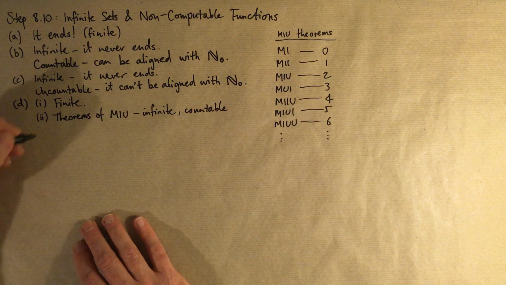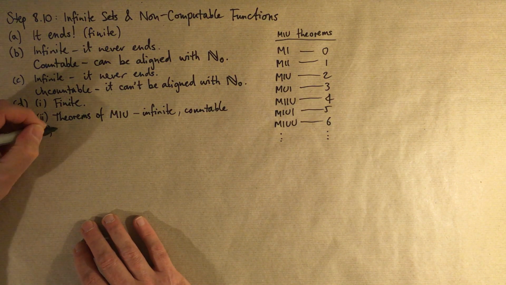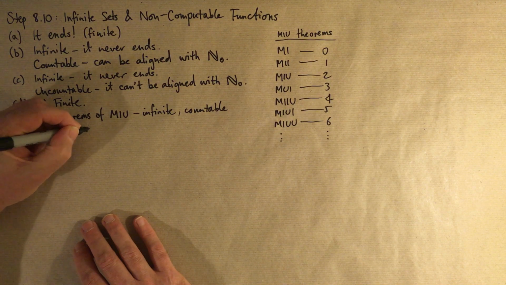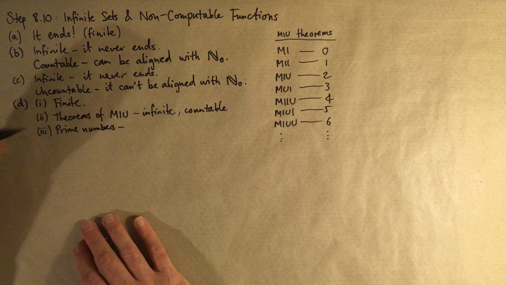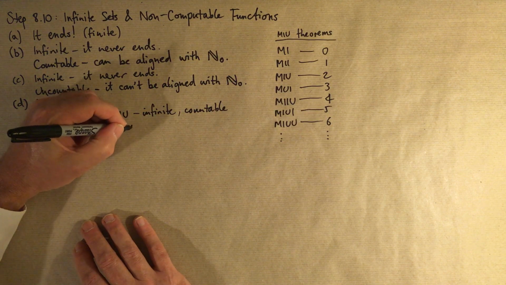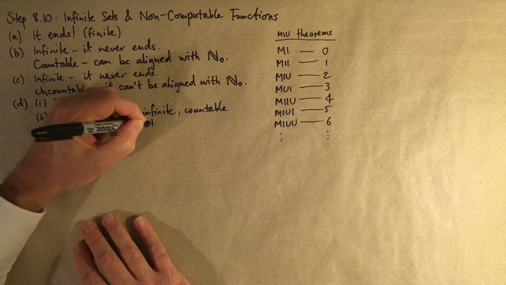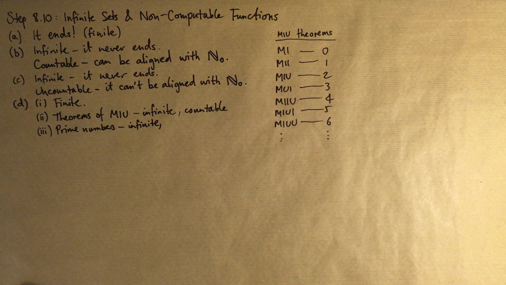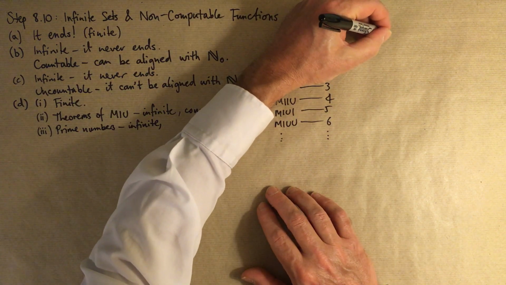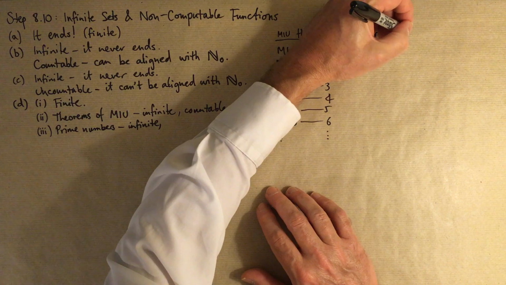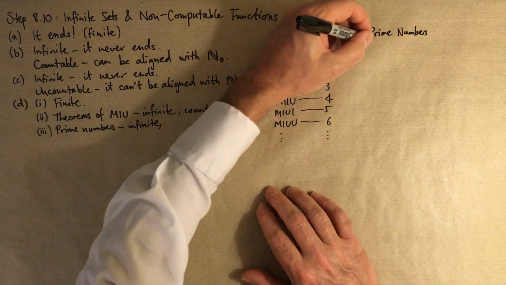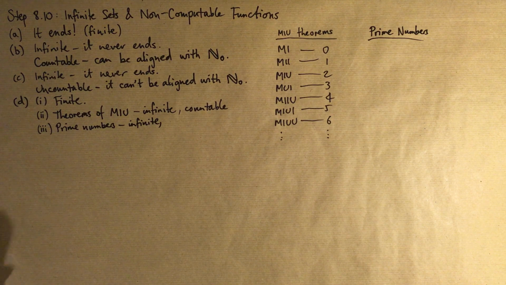The next one that I asked you to consider is the prime numbers. Now, good old Euclid has proven to you that this is an infinite set, so you know that. The question is, is it countable? Well, you might think it's actually a subset of the natural numbers, so it's sort of smaller than the natural numbers. But in fact, this doesn't apply because both sets are infinite, and therefore, because they go on forever.